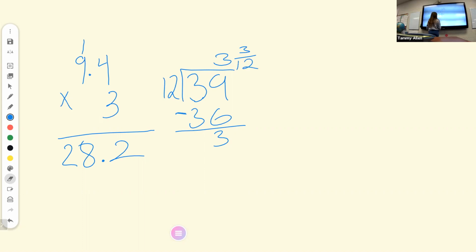Is that in lowest terms? Can we divide 3 and 12 by anything? Yeah, 4. Divided by 4. 3. Do 3 and 12 have a common factor? Is 4 a factor of 3? No. Is 6 a factor of 3? What's a common factor of 3 and 12? Ezra? 3. So divide 3 and 12 by 3, please. You can divide by 3 over 3.